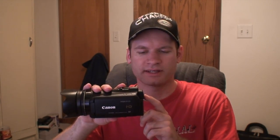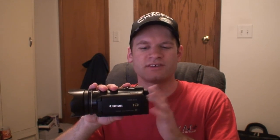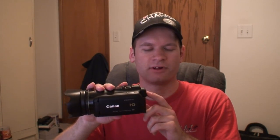So you can obviously look through the viewfinder. But if you happen to close it, I don't know if you guys can hear this, there's that little click in the viewfinder itself. That'll actually put the camera into sleep mode, so you can save battery. So whenever you open the LCD back up again, it'll go directly to the LCD. And then of course you can turn it off or whatever you want to do. But if you keep it pulled out just that little bit, it'll make sure to default to the viewfinder here. So that's a great tip for any of you guys trying to save battery on this thing, that maybe you're thinking, well, it doesn't work.